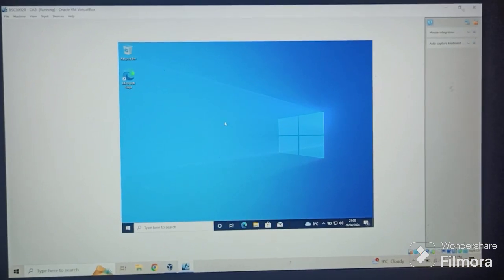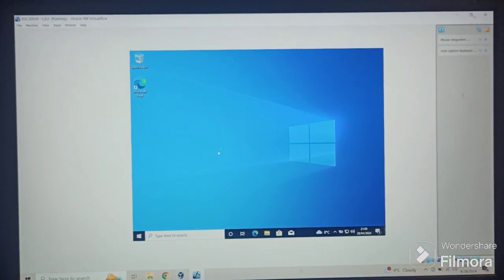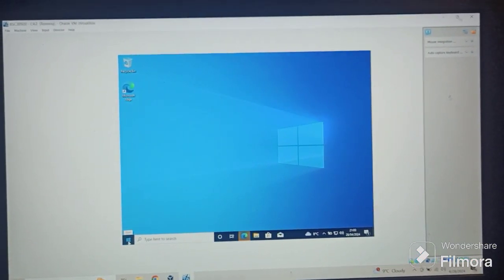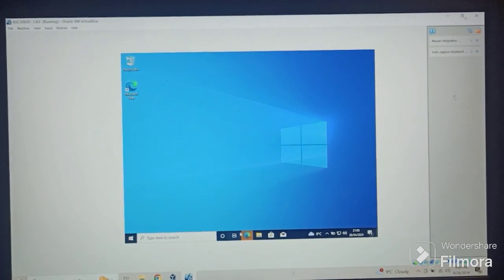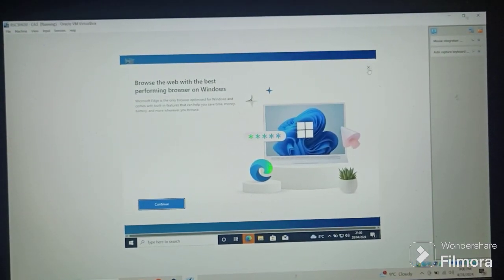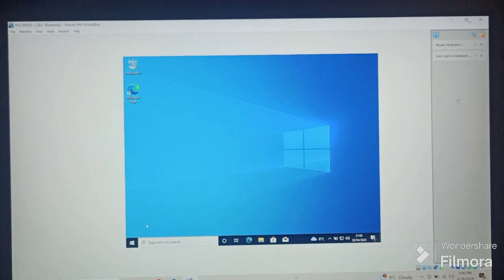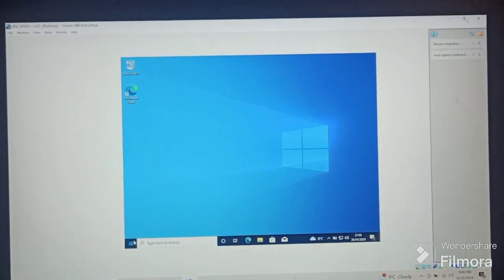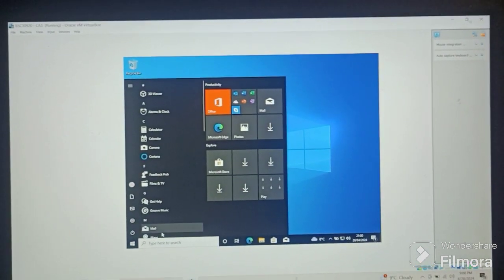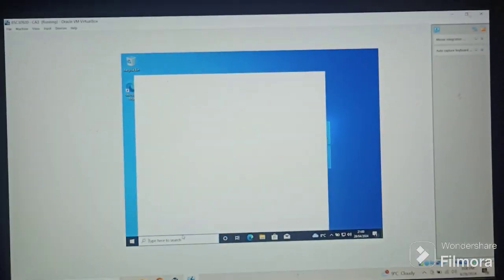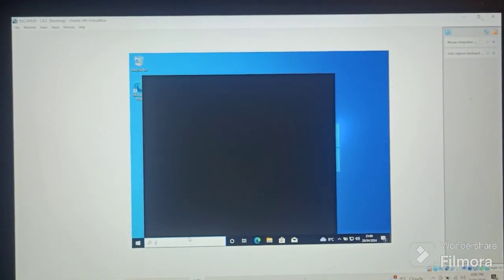So now we are going to open Computer Management. We'll go to start, and we'll type compute.